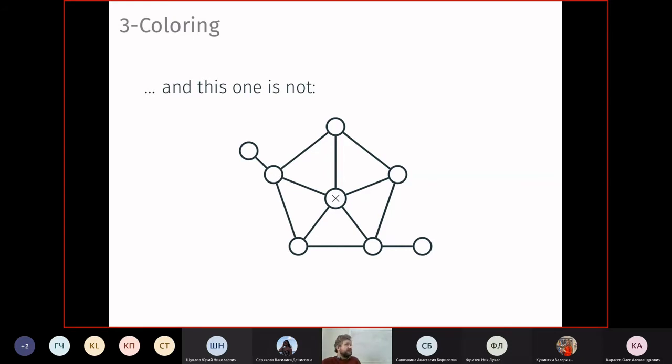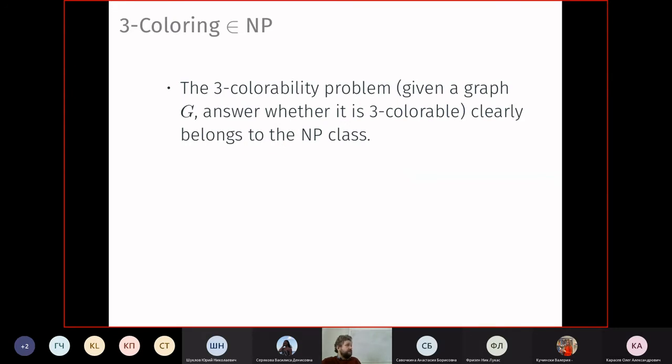So 3-colorability is also an NP problem, right? If you have a graph, we don't know how to solve this polynomially. By the way, we will have a polynomial algorithm for 2-colorability, and this will be one of the tasks for today's exercise class. And we'll show 2 ways of solving that. But here, it's not clear whether it is a P problem, and it's not known. It's the same question, P equals NP. But we know that it is in NP.